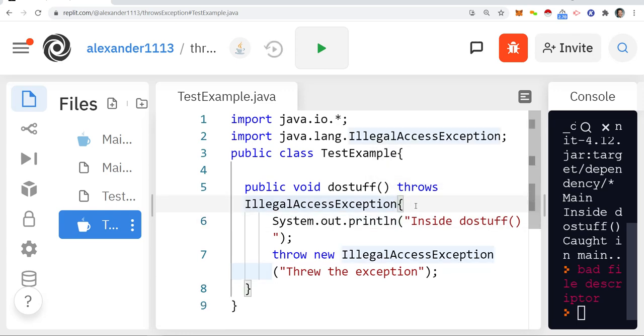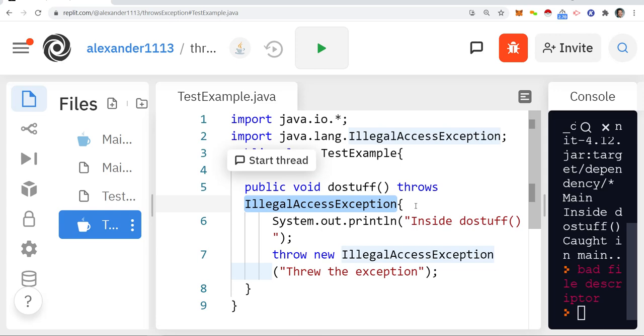Now, I'm not saying it's always going to throw this. Whenever you see a method that throws any type of exception, it does not mean it's always going to throw that exception. There are certain conditions that may throw the exception, but if it does everything accordingly, then it may never throw the exception. But as the developer of this class, you're just letting everybody know that this is going to throw this exception potentially. Okay, potentially. It does not necessarily always throw this. So you'll see that a lot in the Java classes. When you look at the Java documentation, you're going to see that some methods are prone to throwing exceptions. So you can handle those exceptions, and you can catch them.